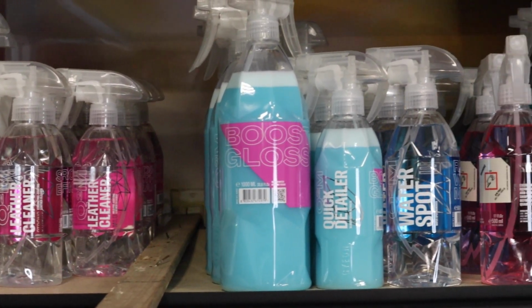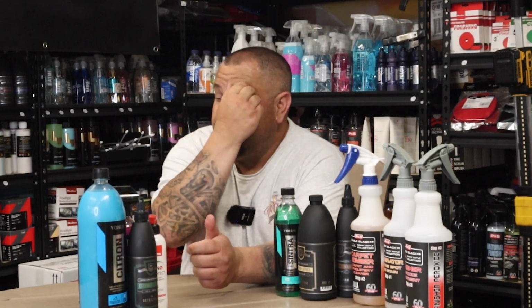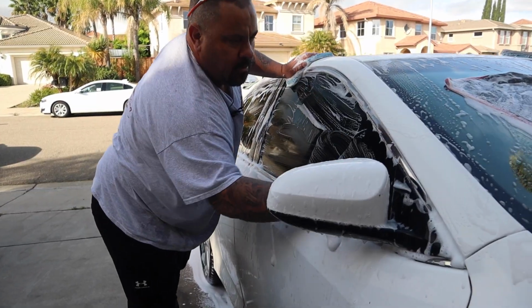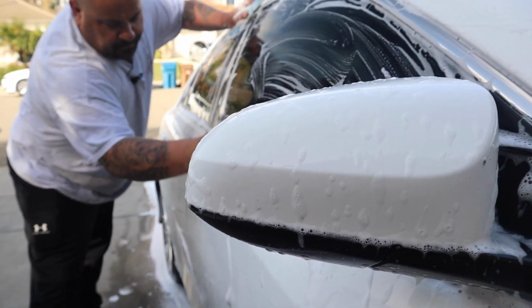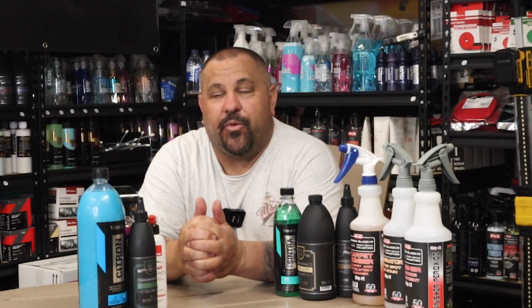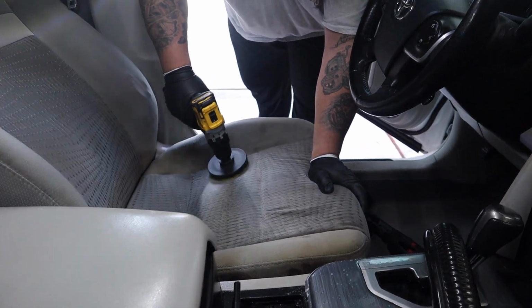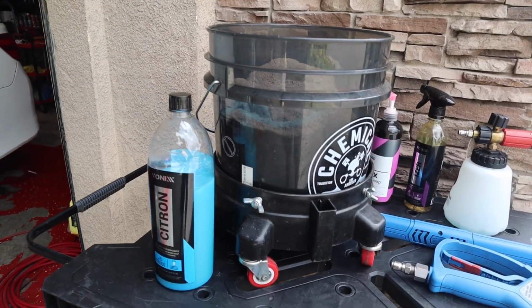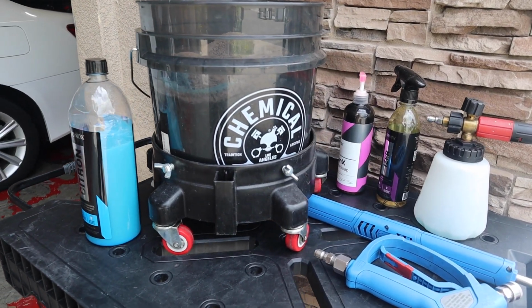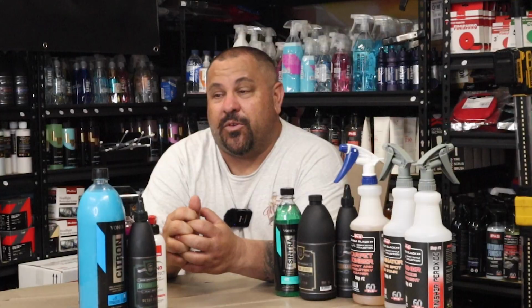Let's say there's a new detailer out there, and like you mentioned, there's a lot of different chemicals out there. What's your advice or tips that you could give them to find the perfect product for them? Is it watch YouTube videos? Is it see what other detailers are using? Or is it go to a shop, get advice? I would say, find what works best for you, because what works best for me may not be what works best for you. And some people think, well, this soap doesn't work best on that car. It's really not the soap, it's the water. The water plays everything. So if you can find the soap that works best for you, just use it.